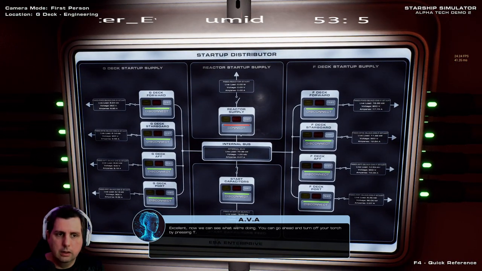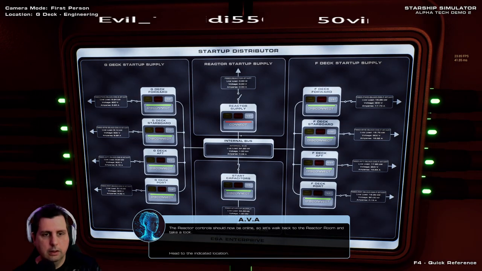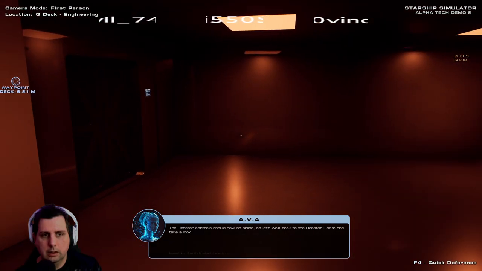Excellent. Now we can see what we're doing. You can go ahead and turn off your torch by pressing T. The reactor controls should now be online. So let's walk back to the reactor room and take a look.